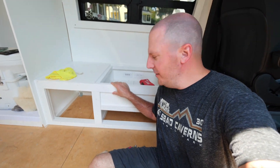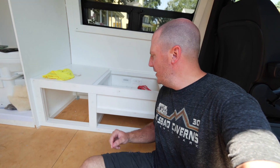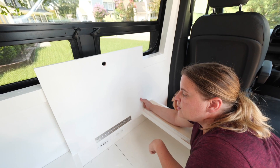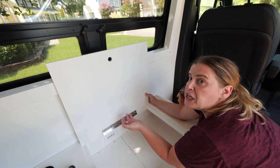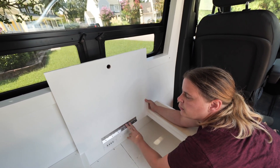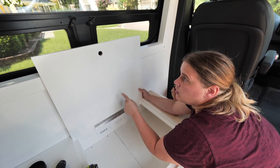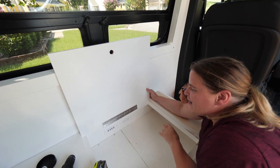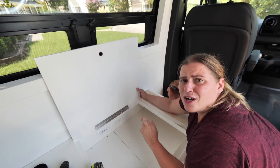The trim is done on the beast. She's looking kind of decent — still a little rough, but Sandy's going to get in here with some paint, some putty, and a little sanding and we should be almost done. Now that we have the hinge on the door panel, Sandy is measuring out where we can put the finger access hole so we can easily lift it. Right now it sits flush with the top when we put it in, so that's going to be the only way to gain access to our super secret compartment. We went ahead and installed this long hinge to the top. We had to go to Home Depot to get some screws because the ones that came with it were too long and going through the half-inch plywood. Anyway, we've got it attached and we're going to attach it on the inside — fingers crossed it works.